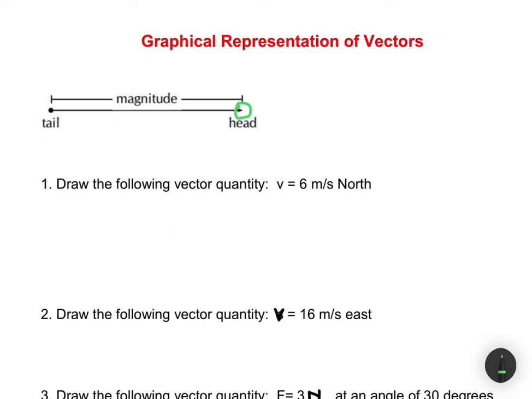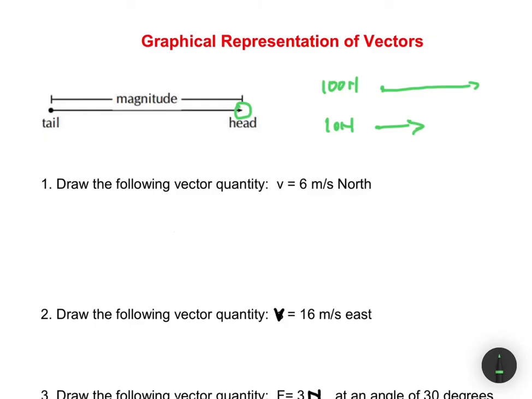So for instance, if you represent a force of 100 newtons, then the vector for that force should be greater than a vector representation of a force of 10 newtons. Right? It should be longer than that of 10 newtons. That's how it works. When you're beginning your studies in vectors, usually they're very strict with the length, so they will give you a scale to use. But once you get advanced, we really don't care, right? As long as we can see that the vector of a 10 newton force is less than that of a 100 newton force, we are happy, even if you don't map them accurately.